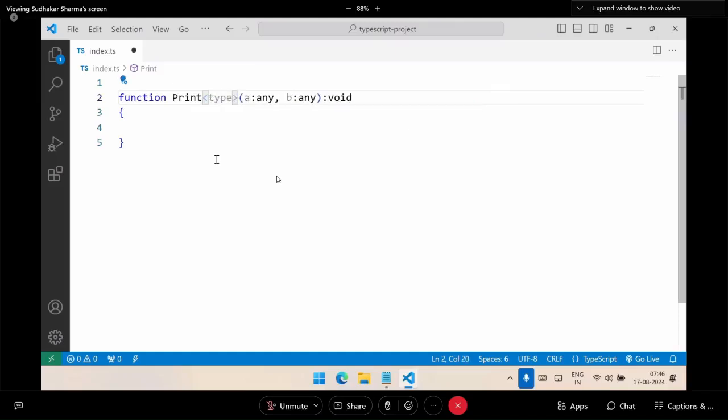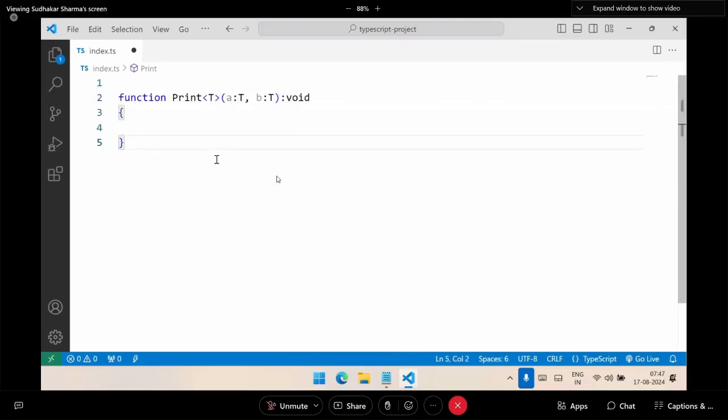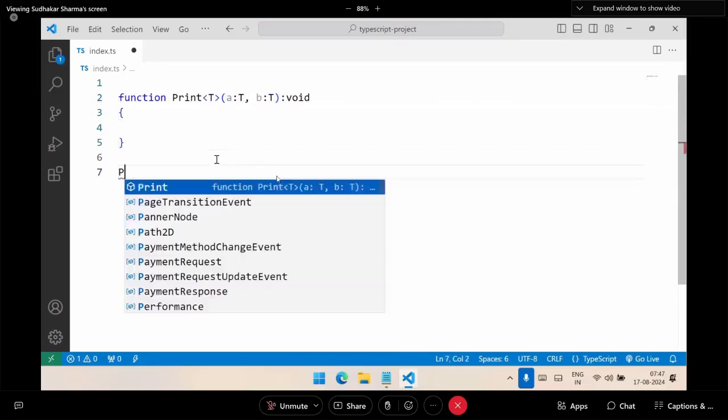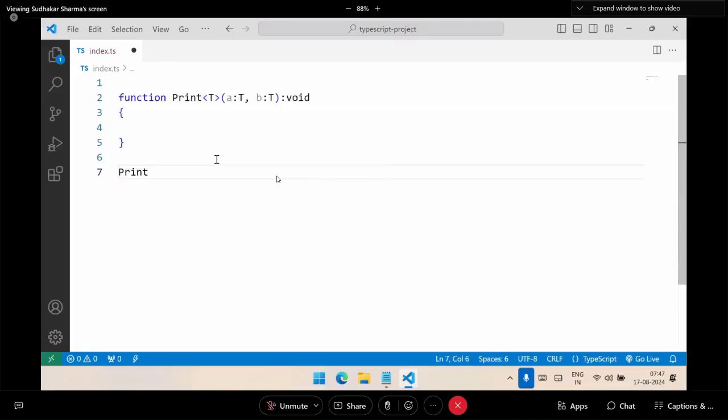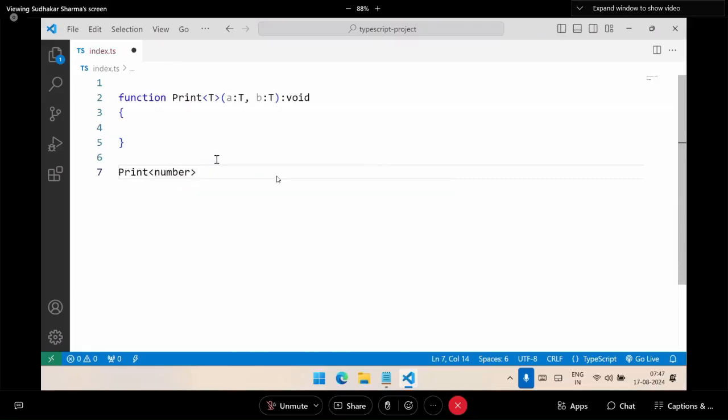You can do anything. Suppose I am giving type. Now what should happen is this A is that type and B also the type. So what is the specialty now? Whenever you access print, into the print, you pass the type as number. When you pass the type as number, A and B becomes number.